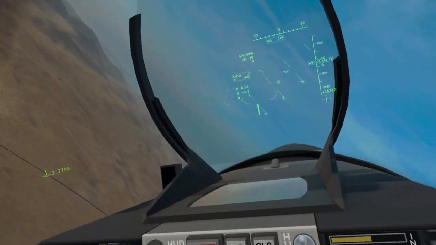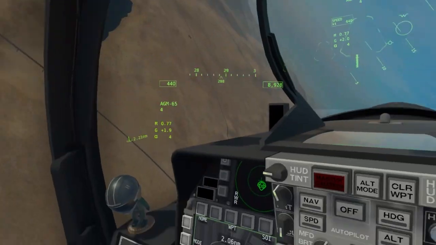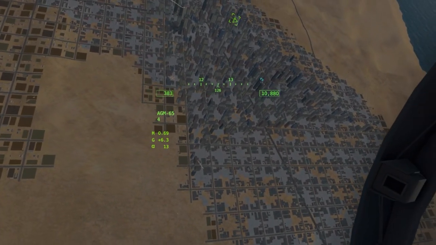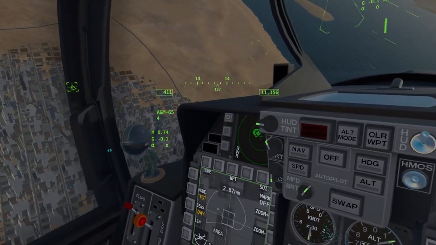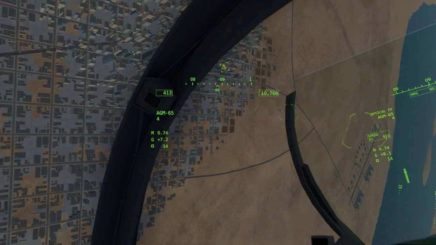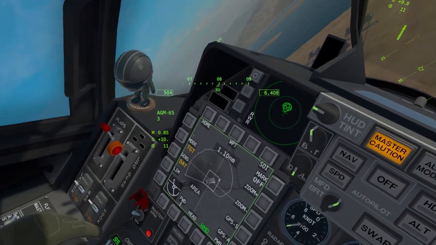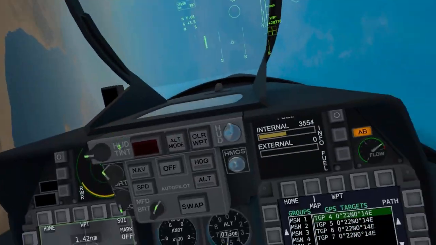We still got one guy down there. We're going to put an AGM-65 on him since he's wanting to be a problem. Missile launch. Chaff, flare. Should have taken care of him. Missile incoming, go evasive. Enemy missile defeated, re-engaging. Missile launch, chaff, flare. Okay, that should have been all of them.